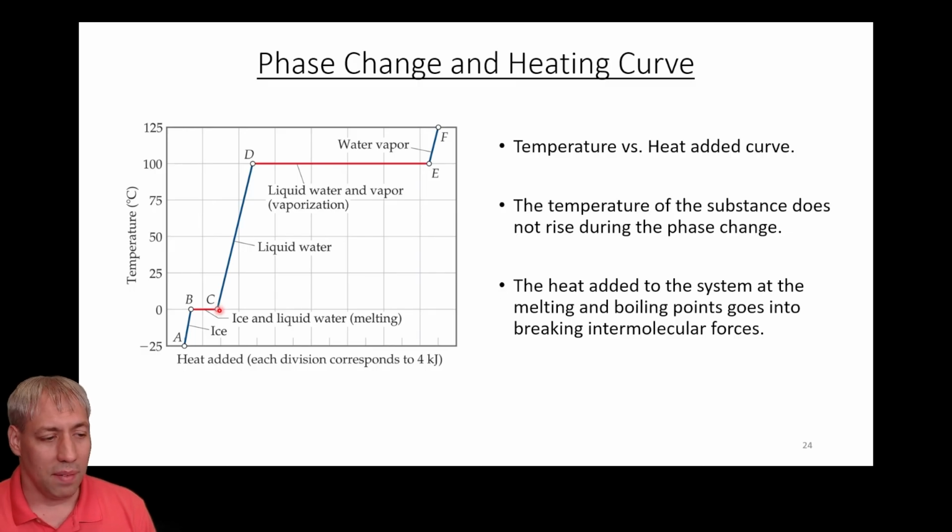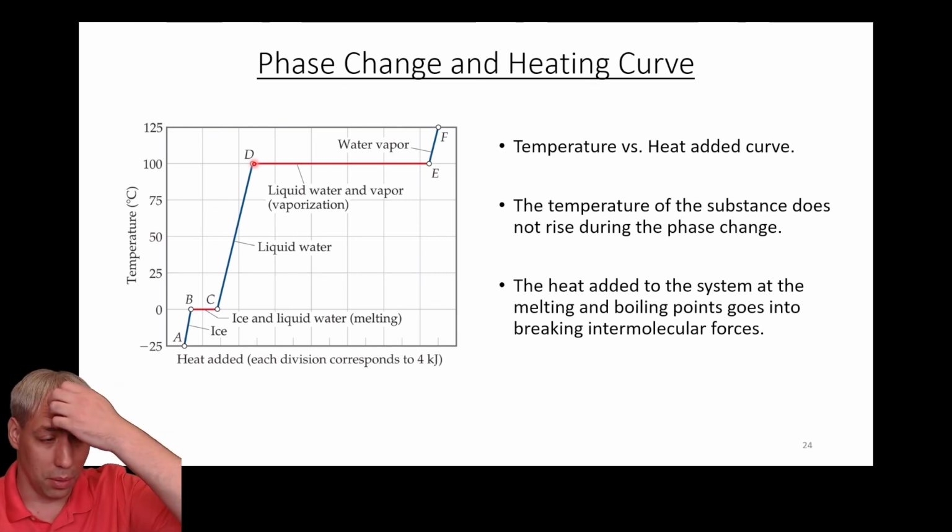Then we can keep heating, and eventually all the solid is gone. At this threshold C, we're entirely liquid water. We pump energy into that liquid water, and all that energy is going to make those liquid water molecules move faster and faster. As a result, the temperature is going to increase. And then we're going to reach a threshold, and this is the threshold right here.